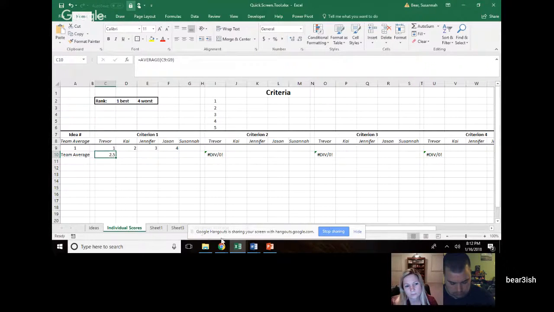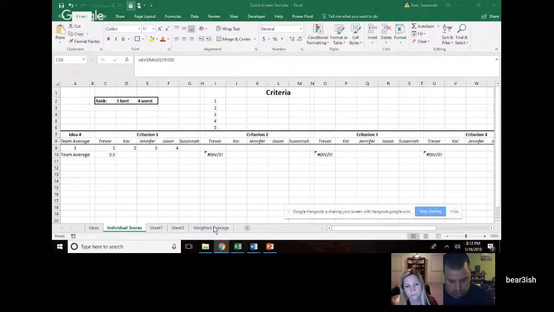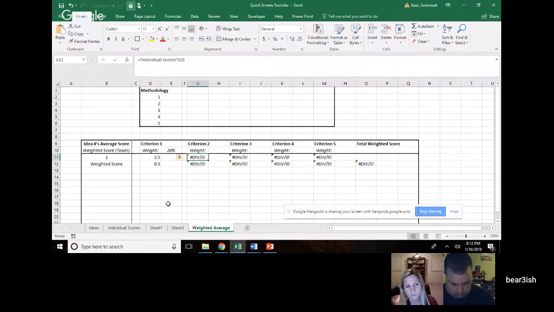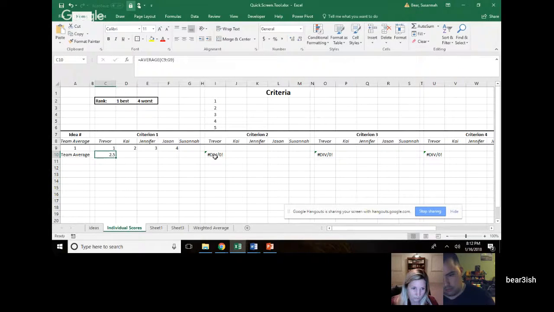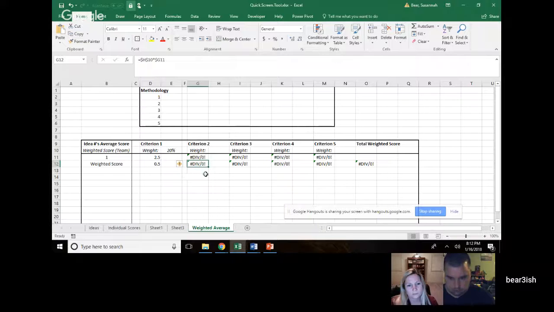But when I go over to put it into the weighted average sheet, I would have to put in the cell reference from the individual scores sheet, and that would take a lot of time, putting 100 cell references into the weighted average. Does that make sense? Am I making any sense at all? Yeah, no, I see what you mean.